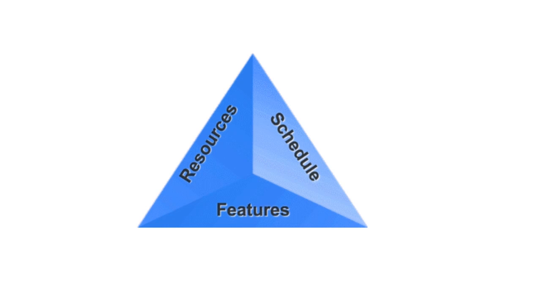You can't have an unlimited amount of resources and an unlimited amount of time to do your work. Nor can you put in an unlimited number of features. But also, you cannot give all of these fixed values. If you have a fixed number of resources, let's say 3, and you have a fixed number of features, let's say 300, you can't then say, let's get it done in 3 days. In this example, if you want to meet the schedule of 3 days, you may have to either reduce the feature set or increase the resources.